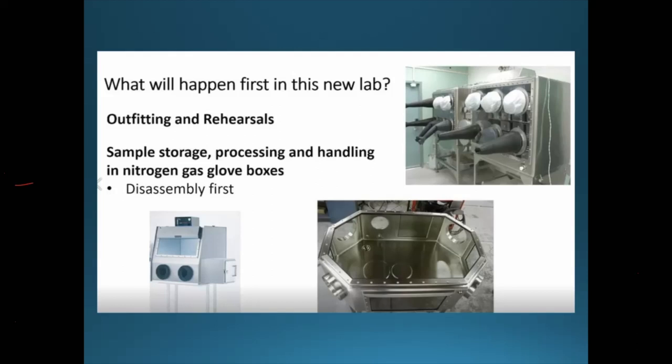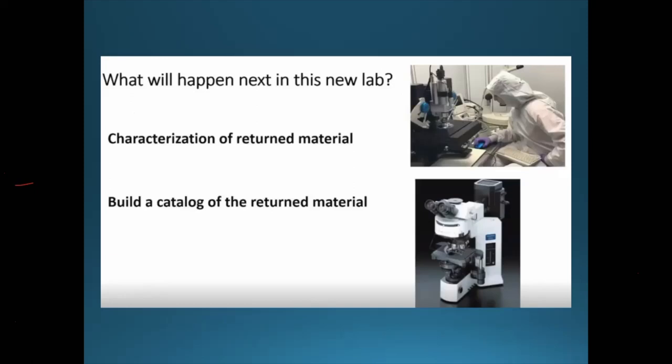What you see in the upper right-hand corner is what's referred to as a glove box. And so what happens is you put your hands in those two things that look like rubber tubes. And that way you're not touching and contaminating the material that's come back from the asteroid. And everything inside that box is filled with nitrogen, which will have the least impact on the materials. And then from there, it'll go to the lab. They'll do a lot of characterization of the return material, which means, what type of chemicals does it include?